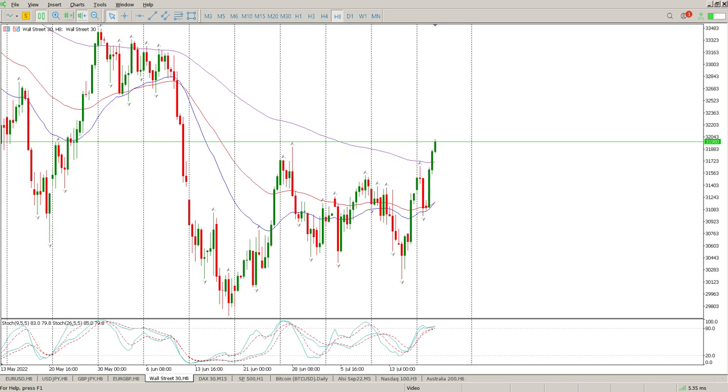So pretty solid and violent move to the upside yesterday, and looking well structured on the 8-hour. Nice strong bar, then the bars are getting smaller as we go higher. So that well structured, pretty decent price action, actually textbook price action at the moment. We do have the oscillators grouped to the upside. We have broken the 155 EMA.